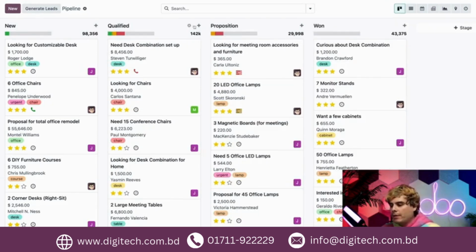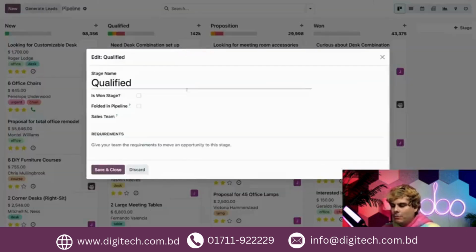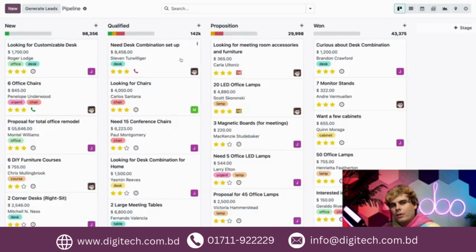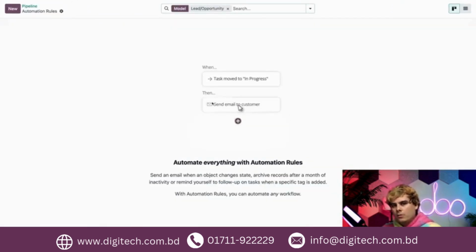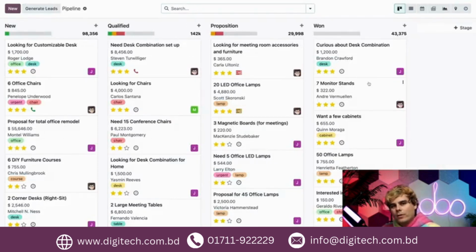If we reopen that gear icon up here, I want to show you something. Inside of this menu, if we select edit, we're given a bunch of options to customize a few other things related to this stage, like if it's a won stage or folded. But for now, let's select that X over here. Great. Going back into the menu, I want to talk about automations. Now, what can you do in here? Well, inside of here, we can customize a fully automated workflow with pre-configured automation rules for this stage. But don't worry, we'll get into all of that in a different video. For now, let's click back into our pipeline because I want to talk about more stuff over here.